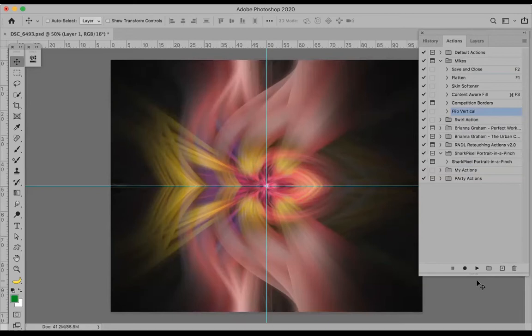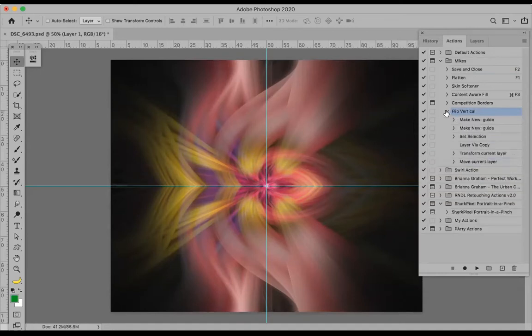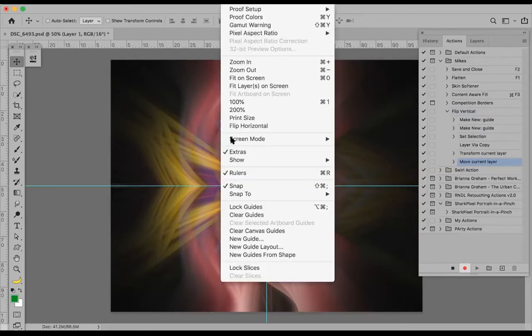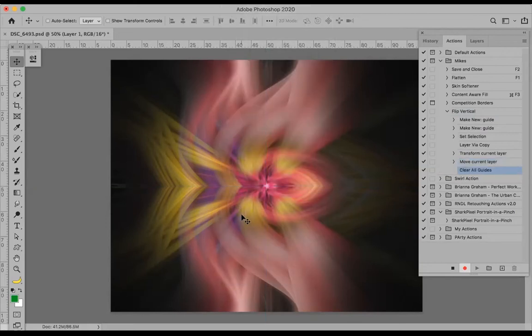Now, Mike, on this at the end there, you could hit erase guides before you hit stop. I could. Remove guides. Well, since I didn't do that, let's go to move current layer, which is the last step I did. Click on record. Go to view, clear guides.